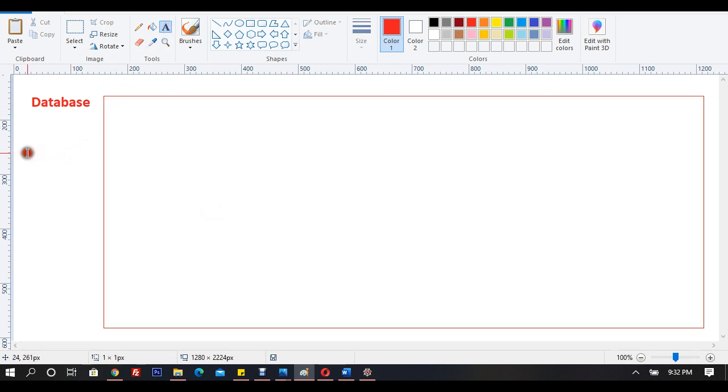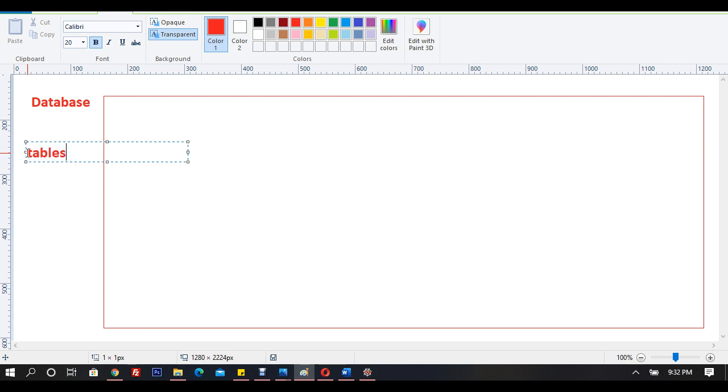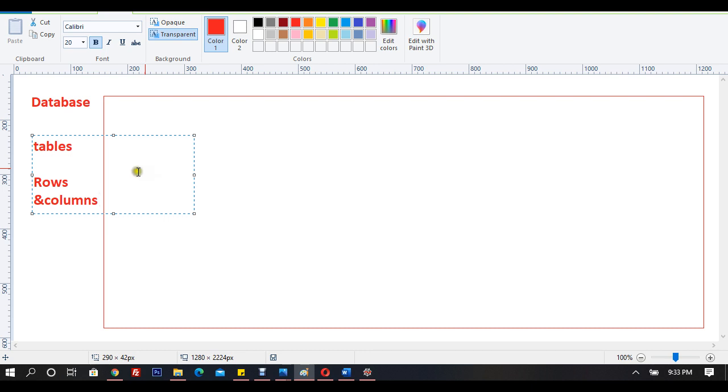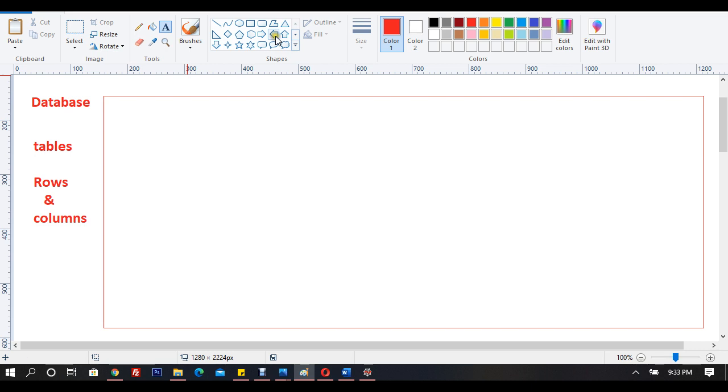A database has tables, and tables have rows and columns. As simple as anything. So a database has tables and tables have rows and columns. Let me put some proper arrows right here.